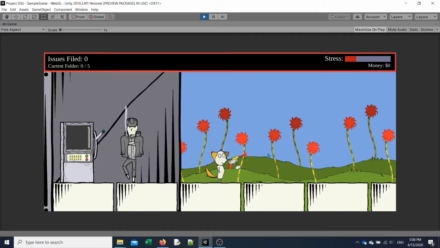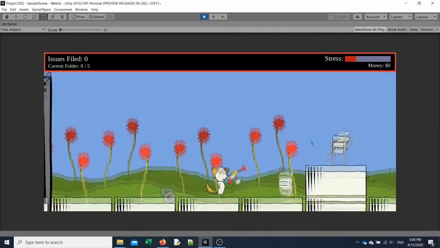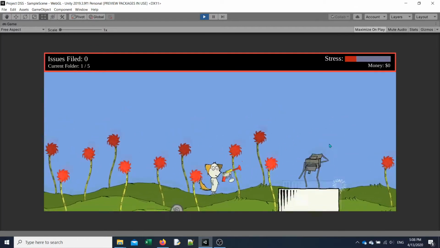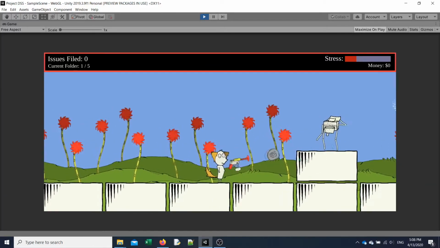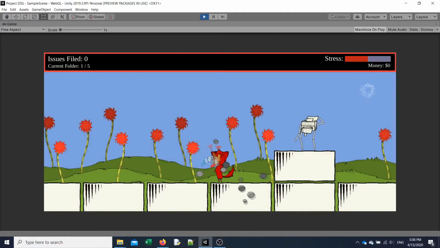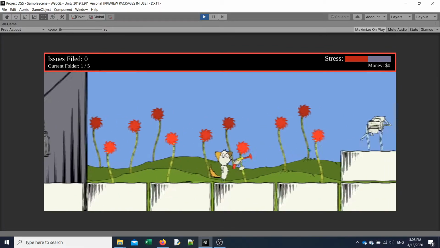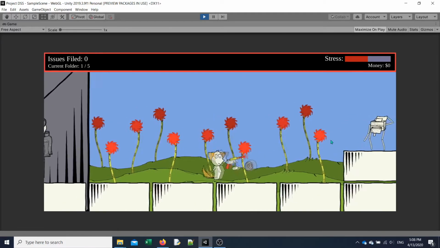So I'm hoping the two different camera shakes will add some variety, and the code behind all this is not getting in the way of each other. Well, for example, if the enemy is defeated and you're shooting the weapon at the same time, either the enemy defeated camera shake or the weapon fire camera shake needs to take precedence. With these two different types of camera shakes, they can both happen at the same time.